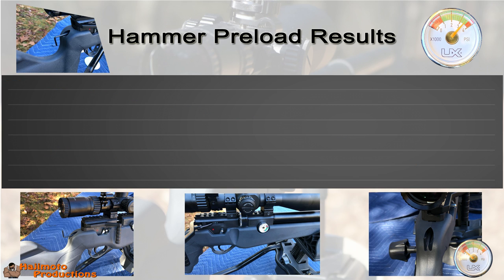The Umarex Origin is a non-regulated gun. And that's not a bad thing. It's not a deal breaker. You don't have to have a regulated gun to have a usable air gun. PCPs that were unregulated have been around forever, and they work awesome. The only thing you have to do is find where the shot string, shots 2, 3, 4, 5, or however many, gets close together and only changes by a couple of feet per second. That portion of the shot string is the sweet spot.